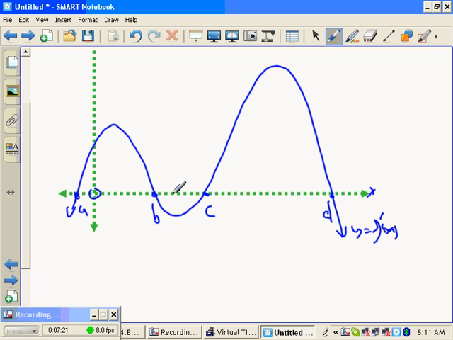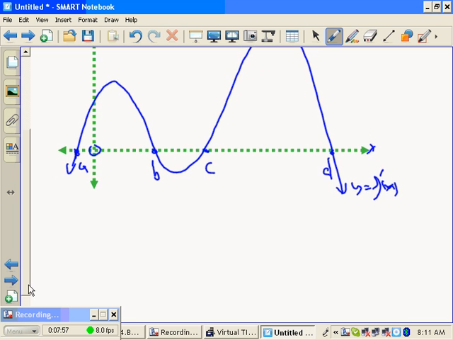I could have said it just bounces off the x-axis, say. It doesn't change sign. If it changes sign, now what's the derivative here? Remember, this is f prime, so f prime is negative here, and here, positive. So it's changing from negative to positive. So I have a horizontal tangent line and a min. Then here's a zero. It's changing from positive f prime to negative f prime. So here I have a horizontal tangent and a max. Here I have a min, here I have a max.